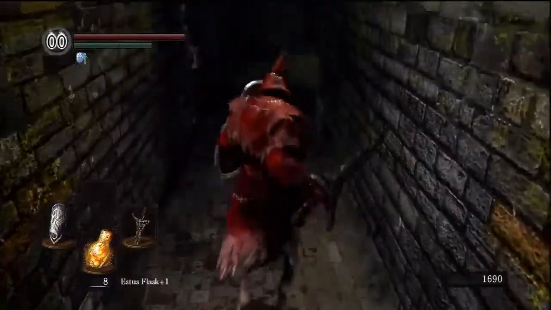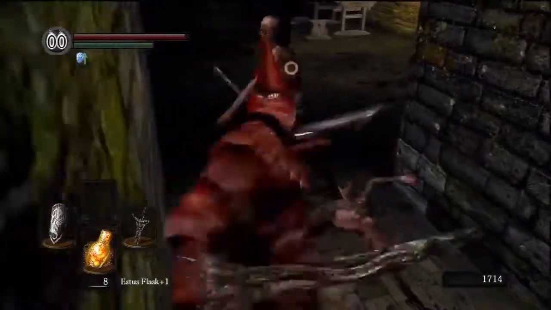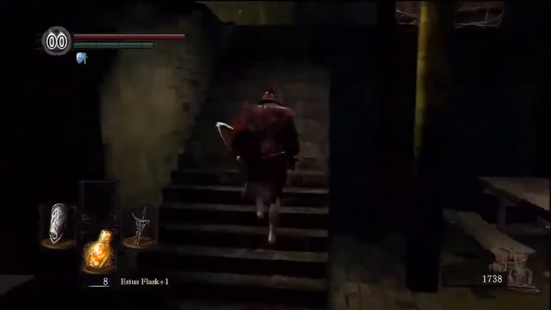So I'm just trying to bait those monsters into attacking. Even though these guys are simple to kill, like one-shot kill, if they surround you or if there are like 5 of them attacking you at once, it's probably not going to end well.